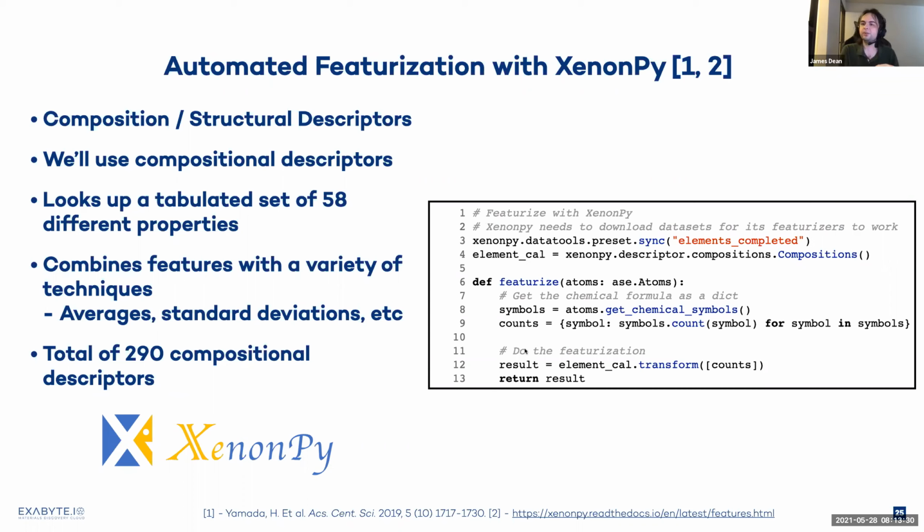This is all going to be in the notebook examples on our API examples GitHub. We download XenonPy in this notebook, and one of the things we have to do to set it up is download the database of elemental data. This only needs to be done once per installation, but we just ran it here anyway. Then we spawn an element calculator out of XenonPy. This takes in a set of chemical symbols, which we're representing as a dictionary, and returns an array of a bunch of different features. That's what we're doing here: featurizing our atoms.